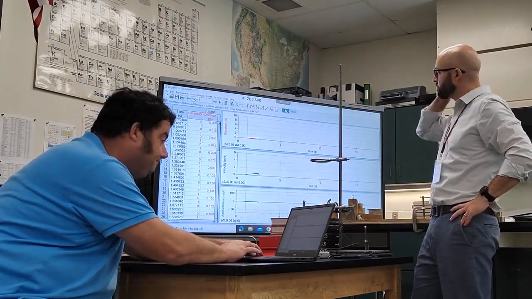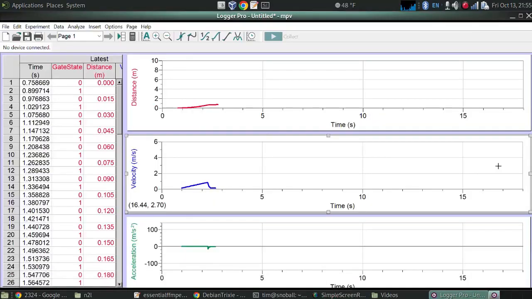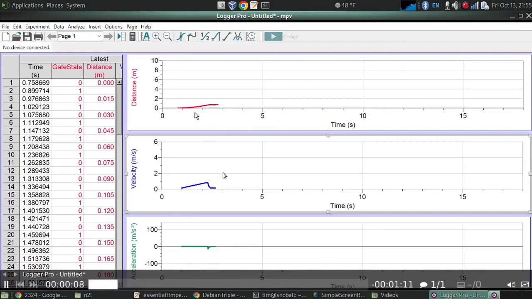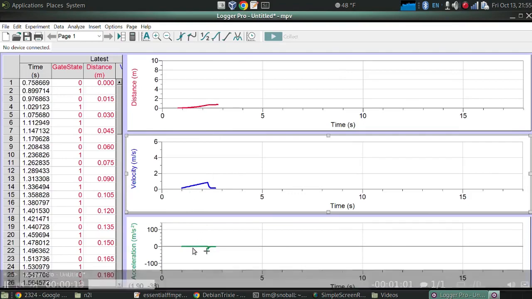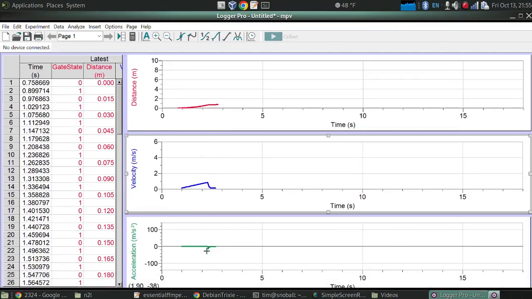And we'll just keep doing this until we've got all the data. So we have position, velocity, and acceleration versus time graphs. And in theory, we could get the data from any of them. But the easiest one to get it from is going to be the velocity versus time graph, because the slope of that graph will be the acceleration. The acceleration versus time graph would be easy, except Logger Pro kind of calculates it wonky.